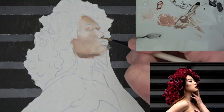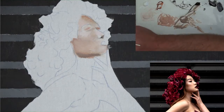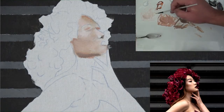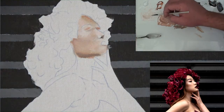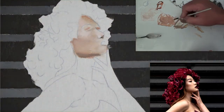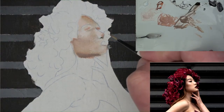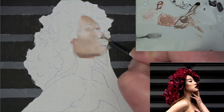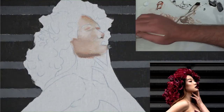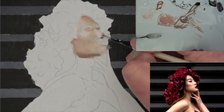Okay, so that tip of the nose over there is dark, and then it quickly lightens up as it curls around over there like that. So this is now a really fine little bit of painting that we need to do here.